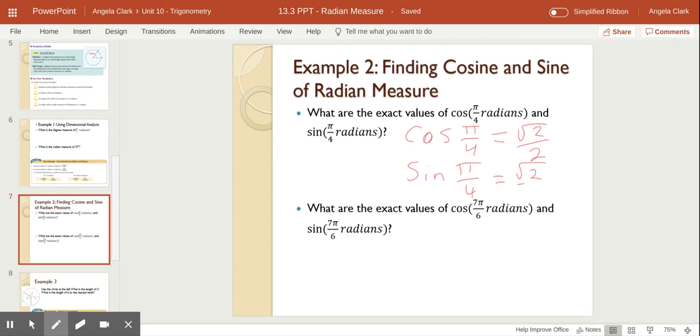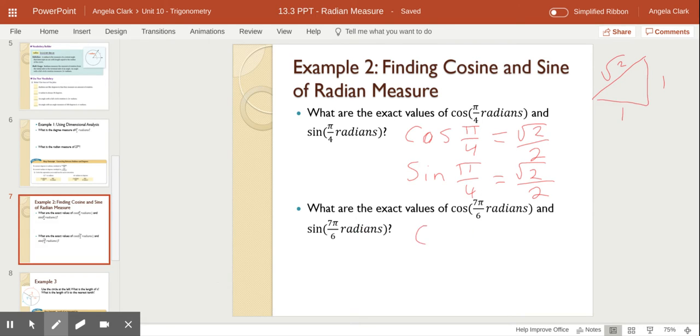And sine of 45 and cosine of 45 are the same, right? Because our 45-45-90 triangle looks like this. So these are both 45-degree angles. Anyway, so they're going to be the same. The only time there would be a difference is if they're in a different quadrant, maybe one of them would be negative, or both of them. But this is first quadrant, so everything's positive. All right, so let's look at these.